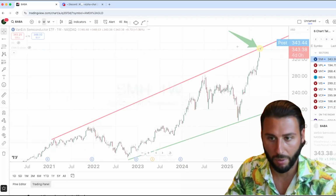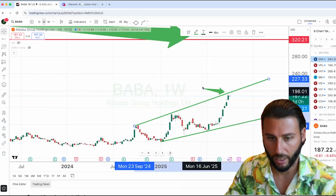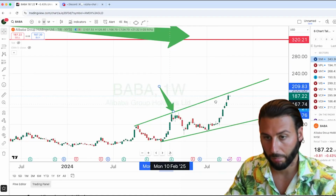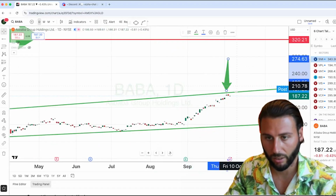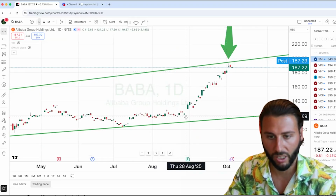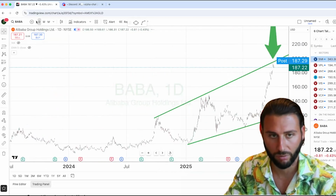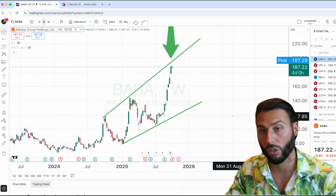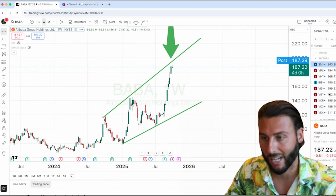Even for my biggest holding, Baba, same thing. This upper channel looks great. And all year, this area has been resistance. It runs up, can't break this level, massive run up again, still can't break this level. So these chart patterns, gets just up there, it could still easily push a little bit higher, but these are the areas where if you were in this thing from 120, end of August and you caught this rally, these are the times to ring the register. Again, I've been in it for a long time, so it's a little bit of a different trade for me. But when you're seeing these major resistance levels getting tested, when everyone is super excited or bullish about that sector or name, that's the time to lock some in.